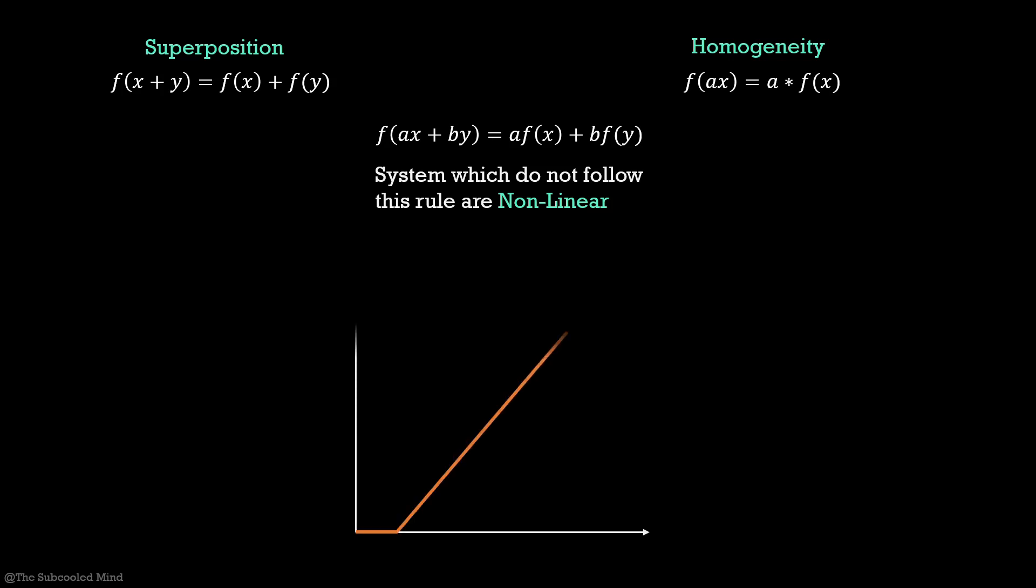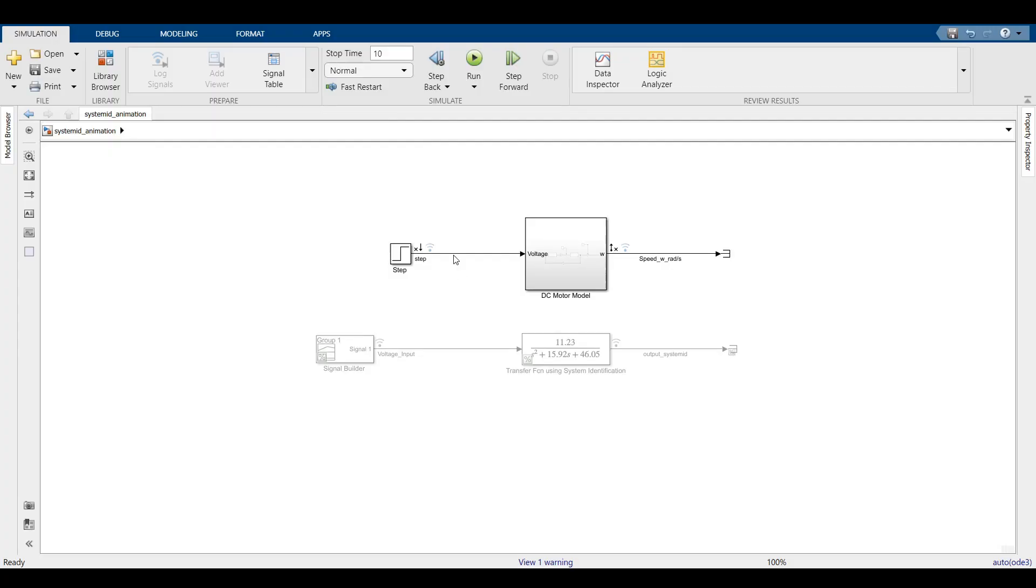So, how do we control non-linear systems? That would be an entire course on its own. But in this video, we will see the simplest method. Let us linearize it at an operating point. For example, in the case of static friction, we are not worried much about the non-linear region as we know that the system is linear after that. So, we can select this operating point for example and then linearize this system around it. You might also have to linearize the system at multiple points if the system is highly non-linear. I am not going into the mathematics of linearization but let us get a quick look at how Simulink can help us.